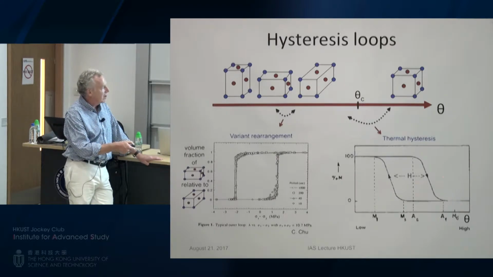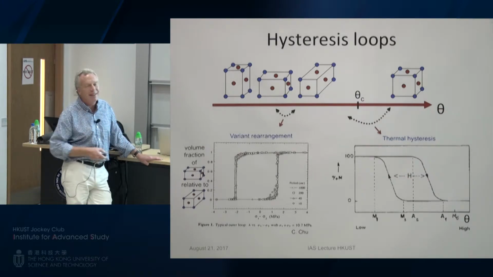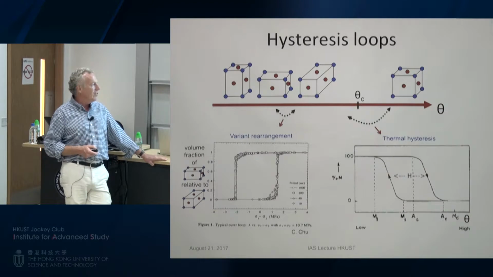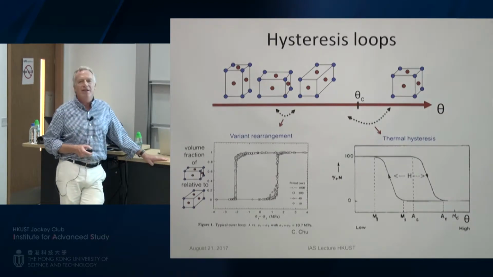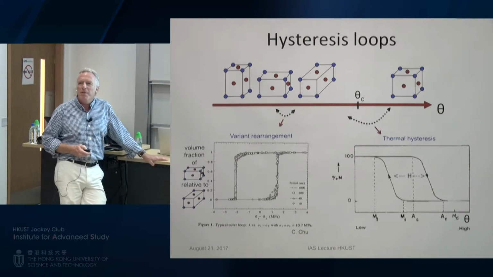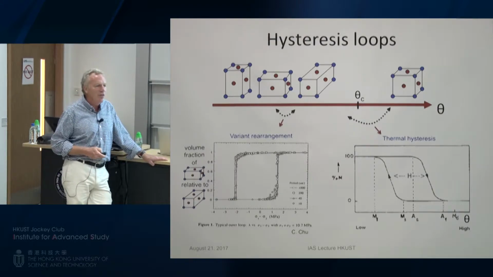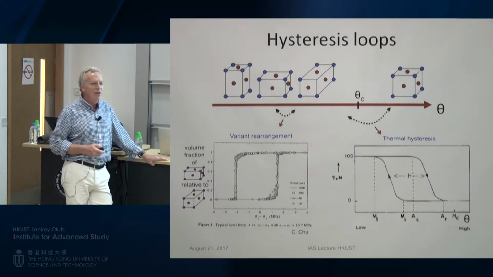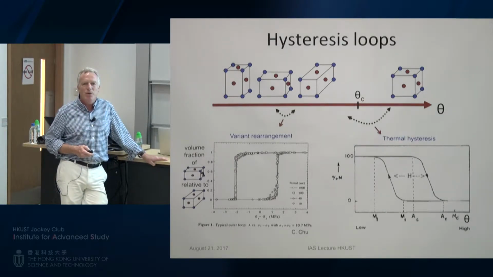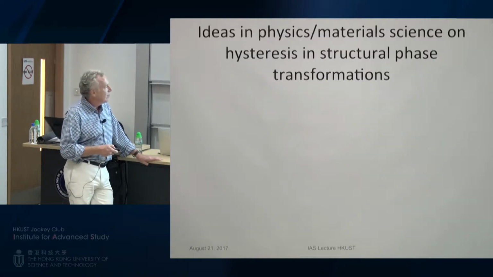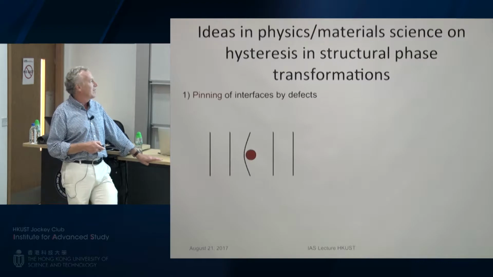And that's true also over here. If you go slower and slower around the hysteresis loop, there'll be a limiting loop, a non-zero loop, which is rate independent, and that's called rate independent hysteresis. So you know from that the explanation for hysteresis can't be some kind of viscosity or viscoelasticity, because they would go to zero when the rate goes to zero. So it has to be some other kind of explanation. I want to talk about that.